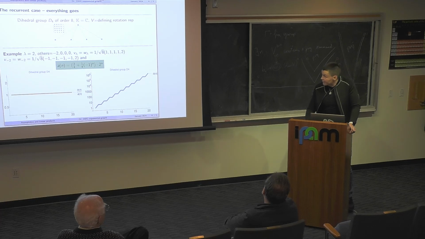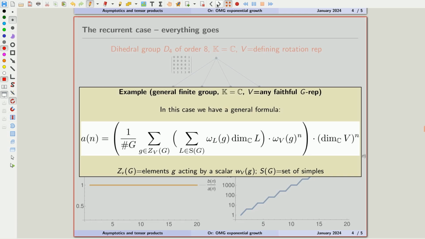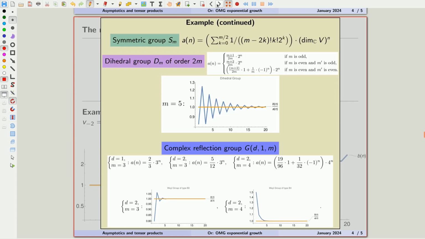And you can literally do that. It's kind of a fun problem. So pick your favorite finite dimensional category, and you can just do it. For the symmetric group, you could get some nice formulas that you can write down. So I did quite a few different examples. You can do it for the dihedral groups, for whatever. Pick your favorite group, pick your favorite representation, and it's a matrix and eigenvalue problem.